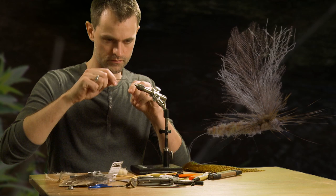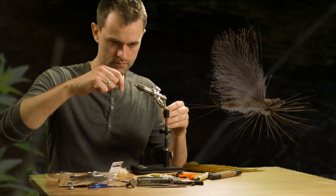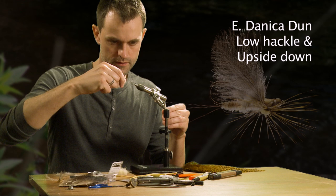The Danica Dun that Morten is fishing in the movie is tied in the exact same way as the BWO Dun we just saw. Here is an upside-down low hackle imitation of the Danica.